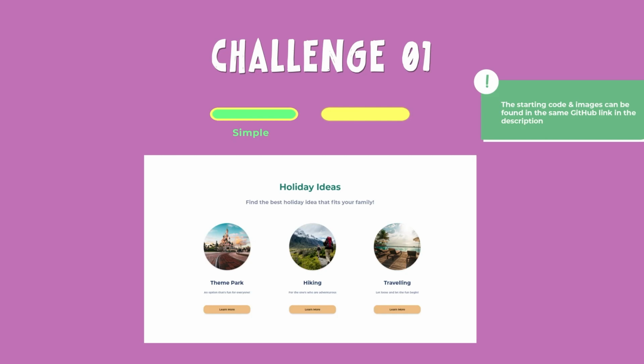The first challenge is to create a simple component that showcases different holiday ideas. This is extremely similar to the feature component that we have created previously, so see if you can recreate this time around. I've added the necessary starter code and styling to get you started, so you just need to work on adding the Flexboxes and using the right properties within the different classes. You can find all of the code and images within the GitHub link in the description, and I've left a few hints if you're unsure of how to get started. Feel free to also change up the colors, images, or content.